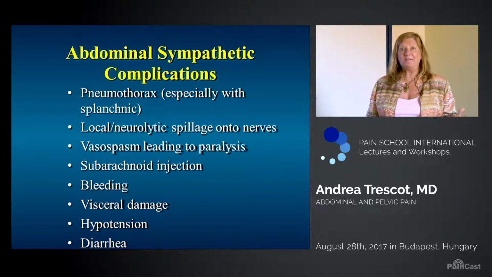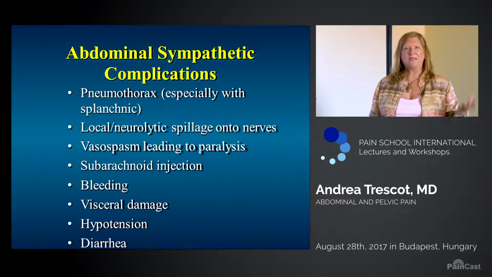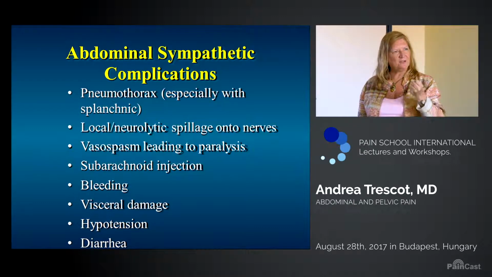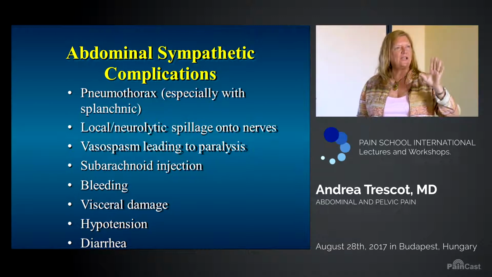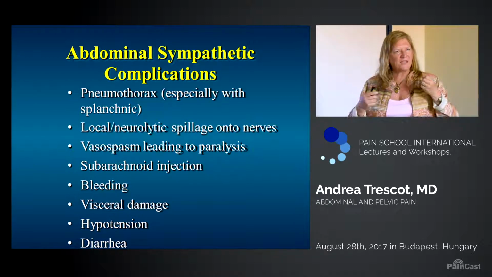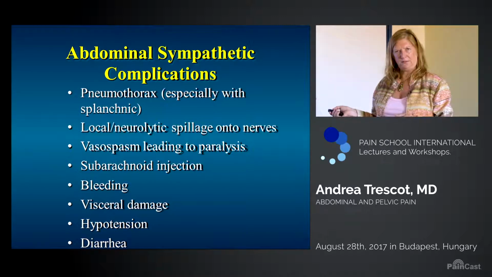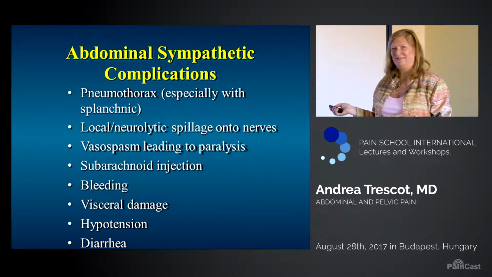They're expected side effects of a sympathetic block to the gut, because it's the sympathetics that cause the blood vessels to constrict and the gut to slow down. And so when you block that, they'll get diarrhea, and you block the blood vessels, and you'll get pooling of the blood in the gut. Did you need? Okay. All right.